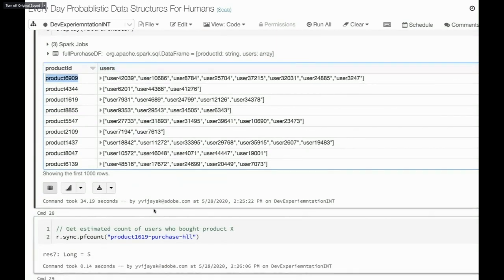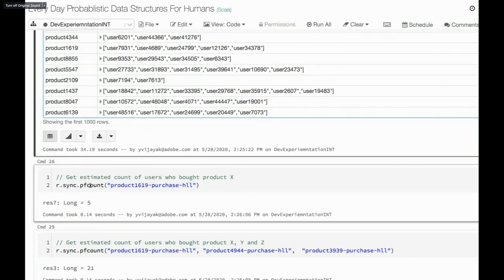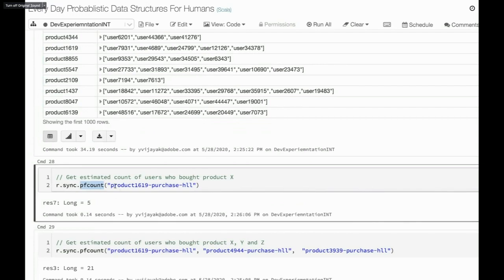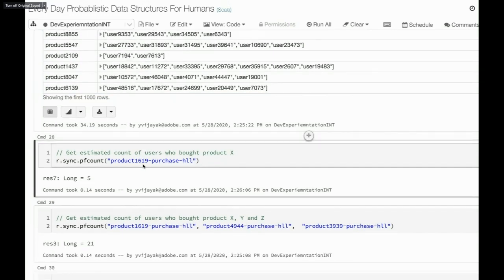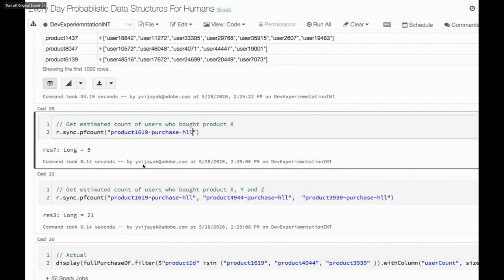Now we're going to use the PFCOUNT method to access a given product's HyperLogLog and see how many entries are actually there. That's the entire bread and butter use case for the HyperLogLog, cardinality estimation. You can see that this has 5. So cool, we got some answer. This product exists, and we got 1, 2, 3, 4, 5. Okay, so far so good. Accuracy is not being traded off yet.